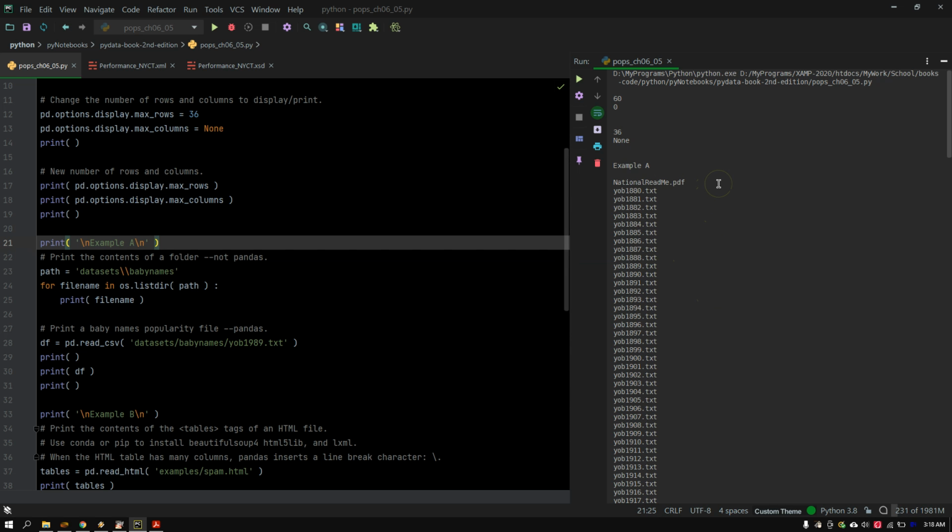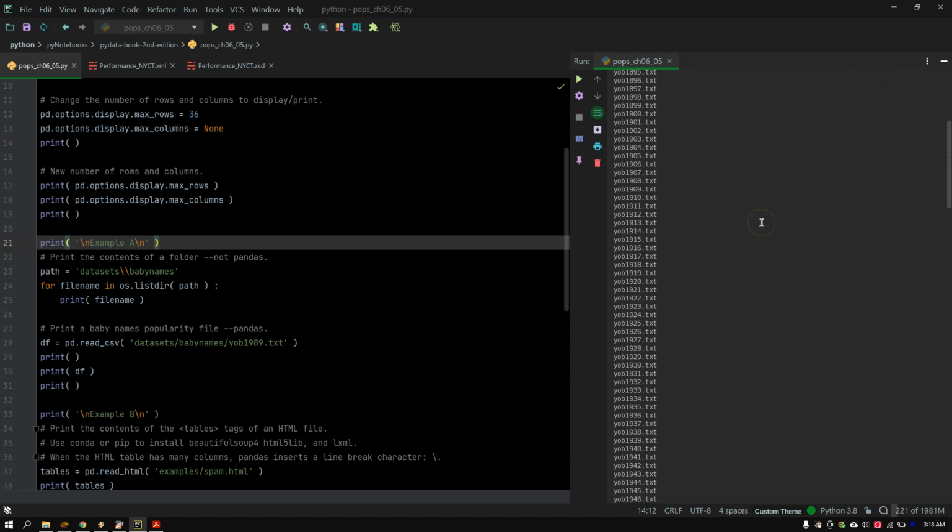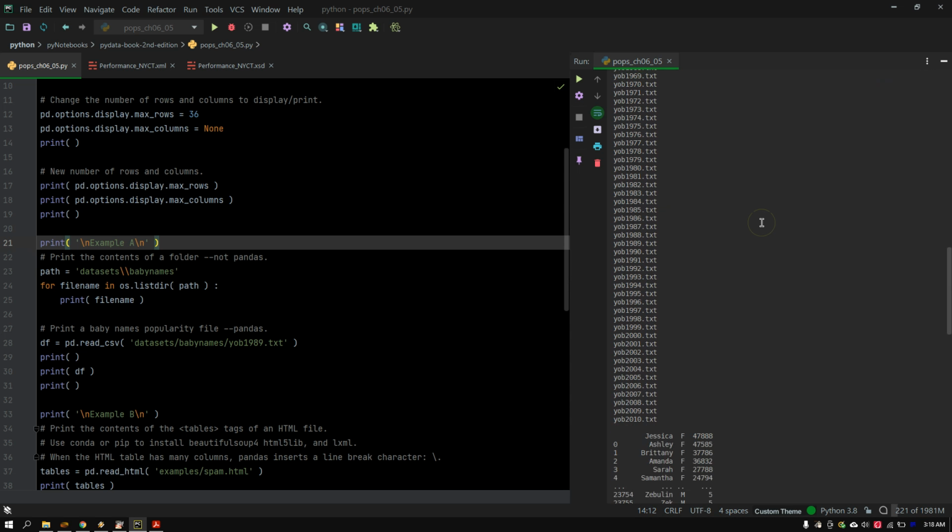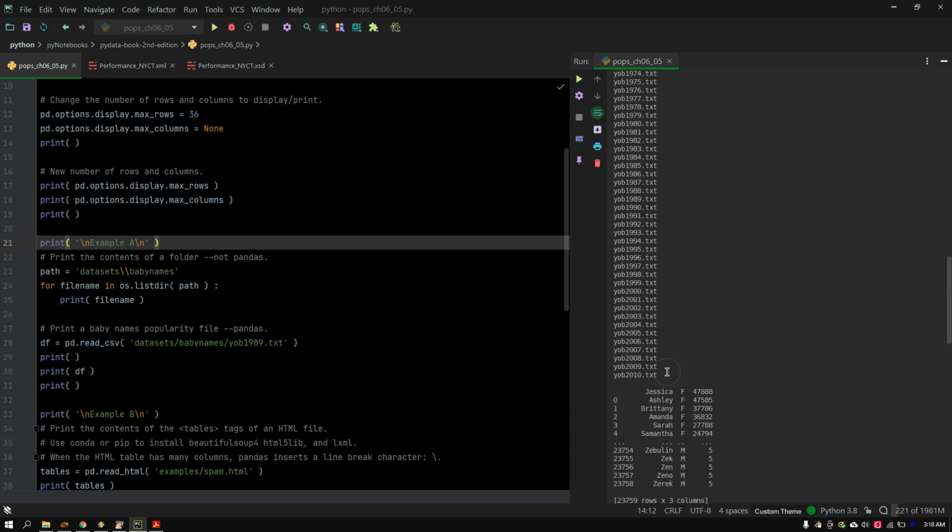This is like a whole bunch of files. Each one has a year and the baby names in frequency in popularity order, starting from 1880 every year going all the way to 2010.